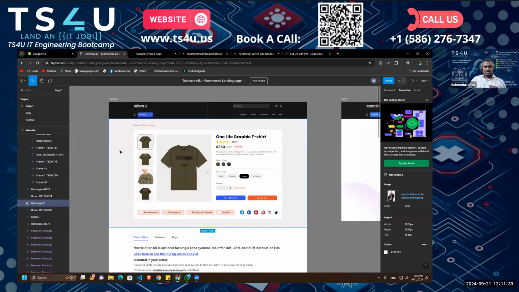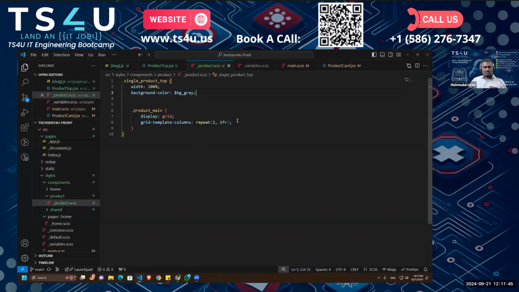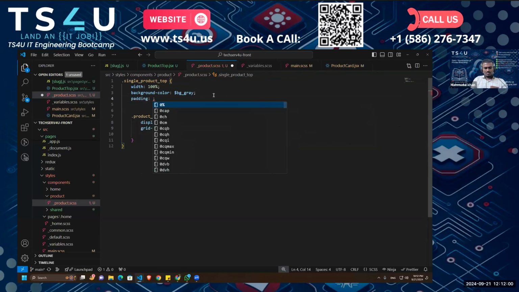Then what do we have? We have a padding. I think I will give it like 80 pixel or something. I'm not being very precise about the height, width, and everything. So let's give this one padding.